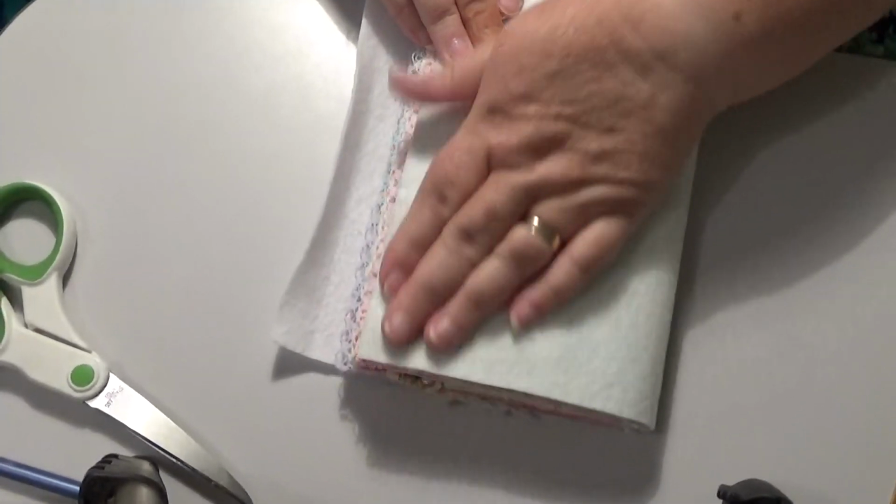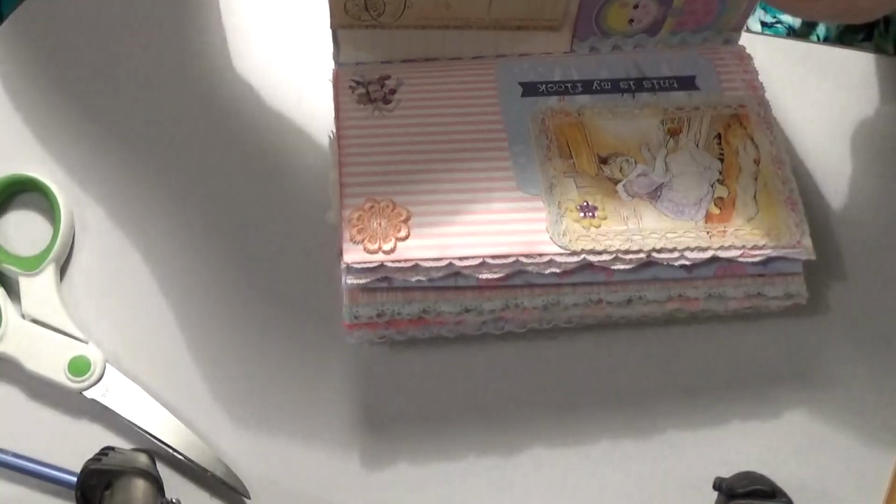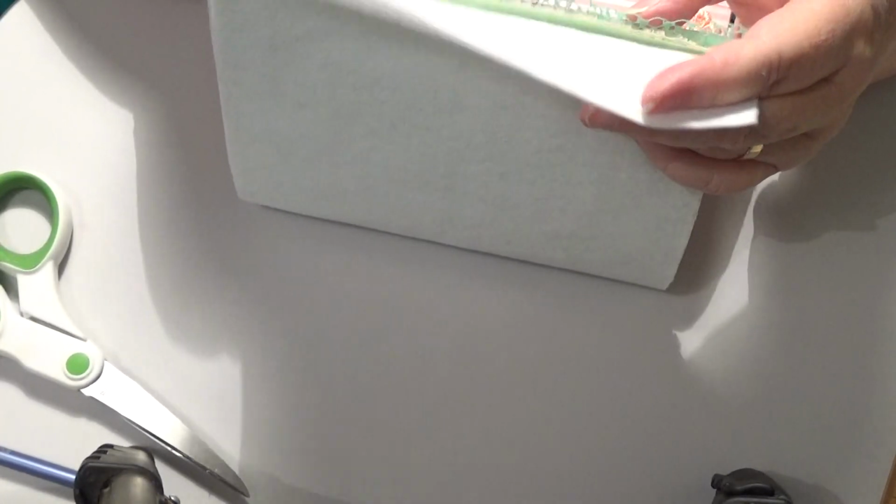Okay, so that's going to be stuck down really good, I hope. And then I'm going to go along here and trim this and then re-stick that down. I've got to be careful that I don't cut me. I've got that stuck there. I've got to be careful now I don't cut me lace.